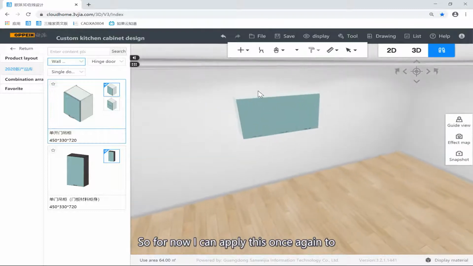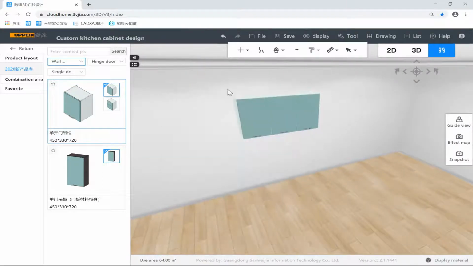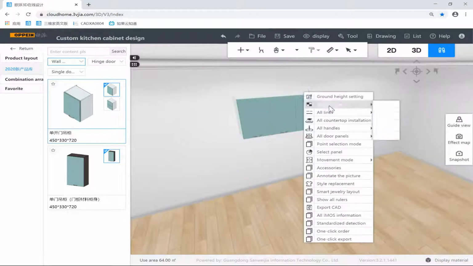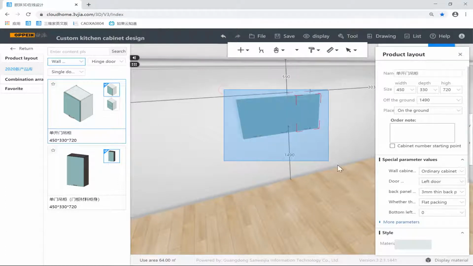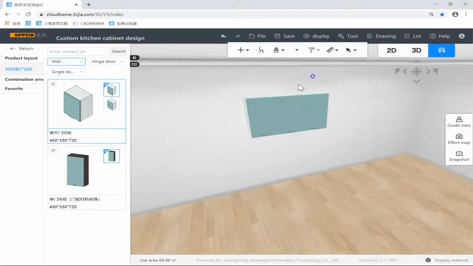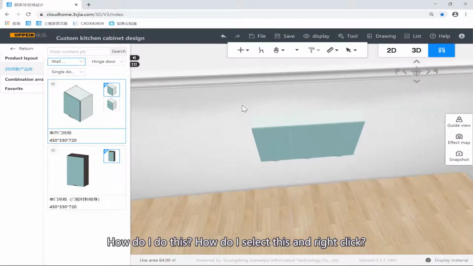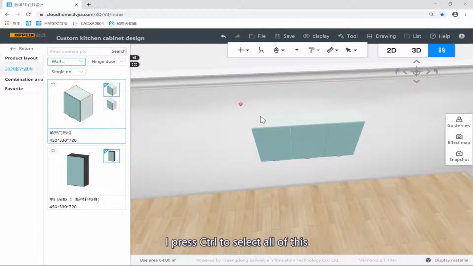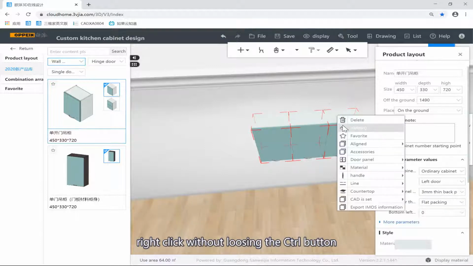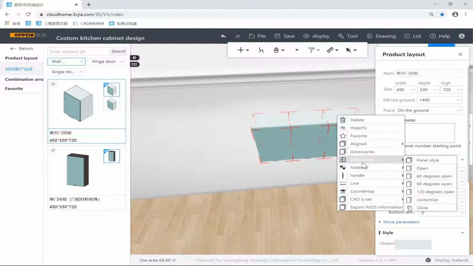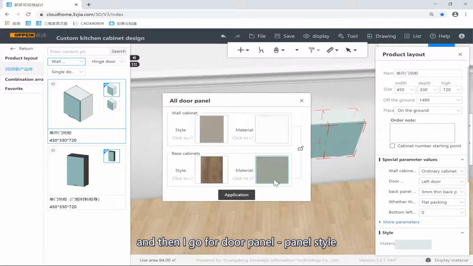Okay, so for now, I can apply this once again. How do I do this? How do I select this and right click? I have to control select these ones and right click, don't lose my control button, and right click on the very last cabinet right here, and then I go for door panels, panel styles.